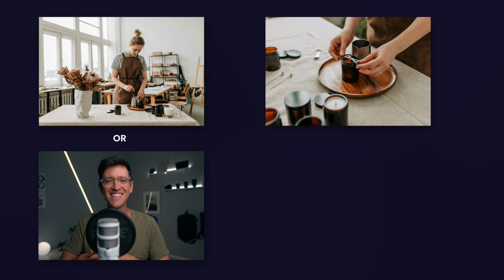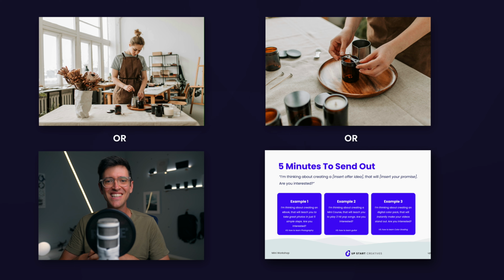So again, you're going to record a mid shot of you talking directly to camera, presenting the information. You're then either going to shoot a close-up of you making something with your hands if you're someone that's doing that sort of stuff, or you're going to screen record your screen, whatever you're showing them on screen.